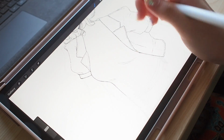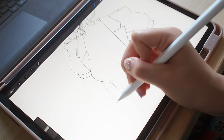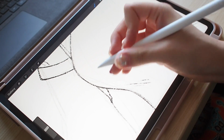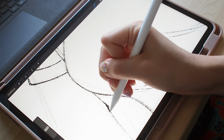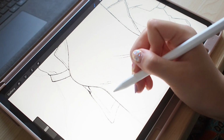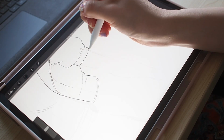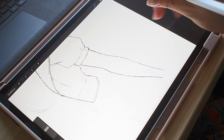Something I really wanted to focus on with this drawing was to pay more attention to the physics of clothing: things like folds, and where the material would fall. Because this is a cropped blazer thingy, I don't really know what to call it, they're typically a bit more stiff in structure. So I wanted to accentuate that, thinking maybe there could be small shoulder pads in the shoulders, and I want the ends of the sleeves to puff out a bit.